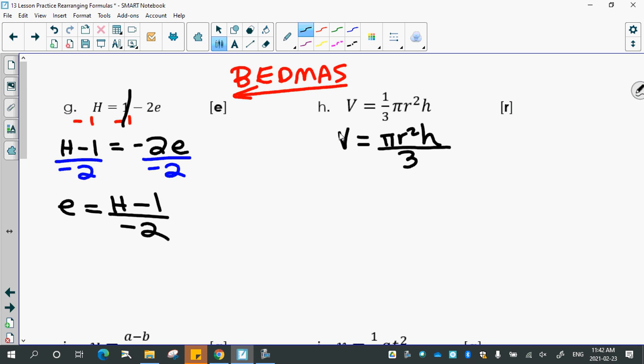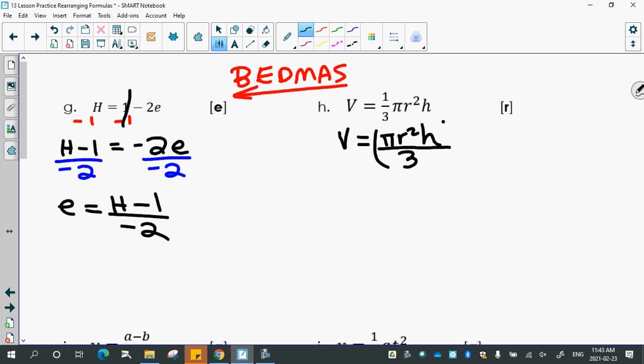I have a question. How do you undo the pi r squared? How do you undo the pi? We'll get there. That question's going to come up. It's a number, remember, so whatever we're doing to it, we're going to do the opposite. So it's multiplying, so we'll end up dividing, okay? But what would we do first before we take care of pi?